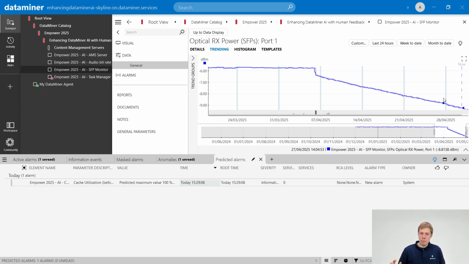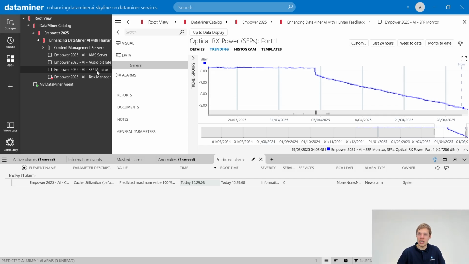Now, this optical power is expressed in dBm, and in theory, dBm can go down to -infinity. So proactive gap detection can't really detect anything here because there is no lower bound that it can work with. So in order to have a detection in this case, we will have to help proactive gap detection a little bit. And we will do that by defining a threshold. And we will do that in the alarm template.